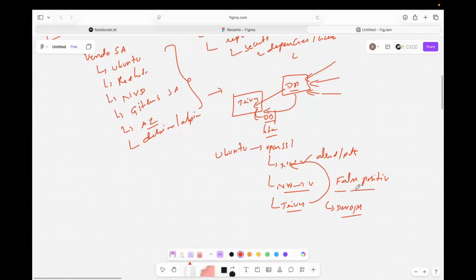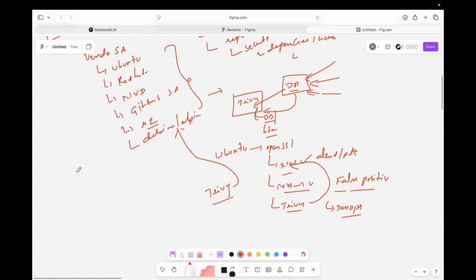So that's how Trivy uses many vendor security advisors. This is how Trivy works.